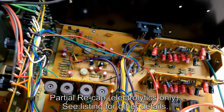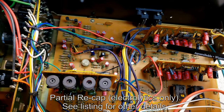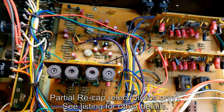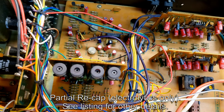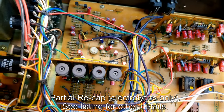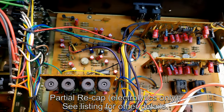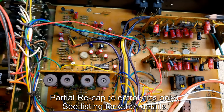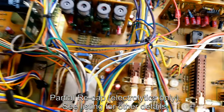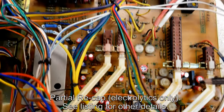capacitors. Now notice, when I say I've replaced the capacitors, I've replaced the electrolytic capacitors. I have not replaced disc capacitors, which don't need it, or any of the other capacitors, unless I've found a problem in the circuit and it's been required. But you'll notice they've been replaced on the riser boards, on the record board, and throughout the motherboard.